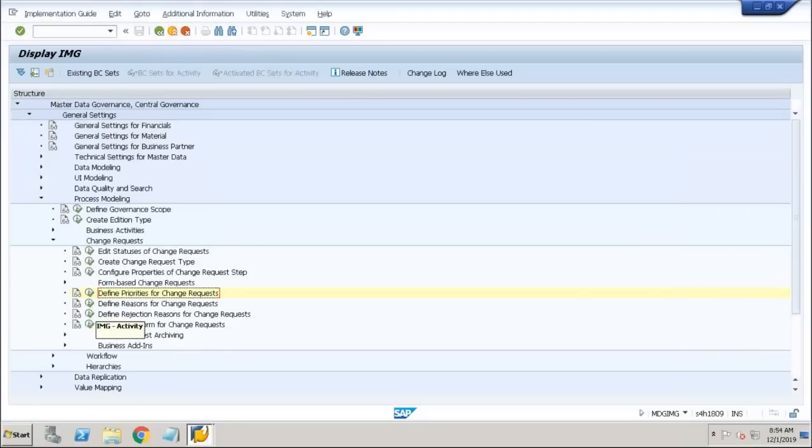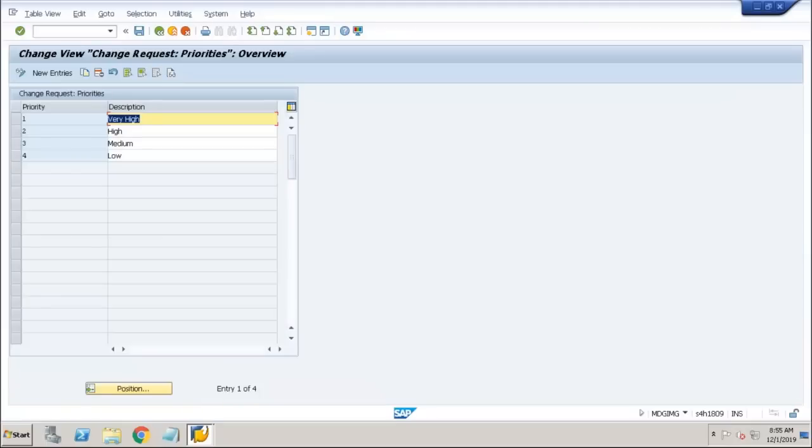Karthik, if it is very high priority, what is the difference between very high and high? What extra will be initiated in this case? Nothing. Based on these priorities, you would not expect any automations or notifications built into the system.